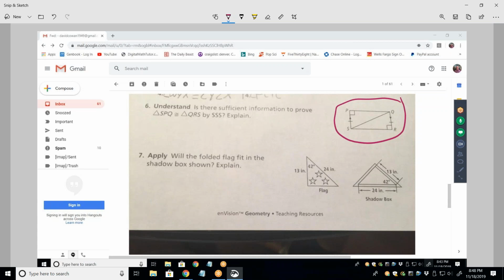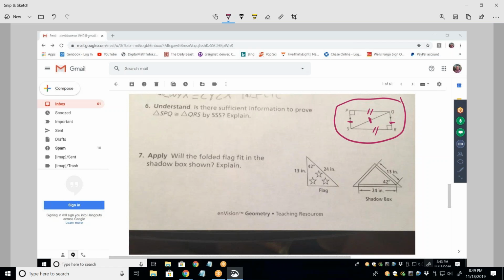So I'll keep that information down. In other words, we definitely know that that side is equal to itself, right? So that's one side. That's two sides. But we need to know that that is equal to that, and they don't state that. And it is because of the right angles. But I don't know how you want to explain it.